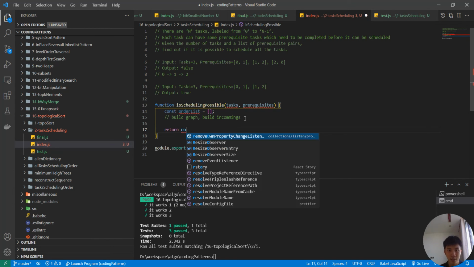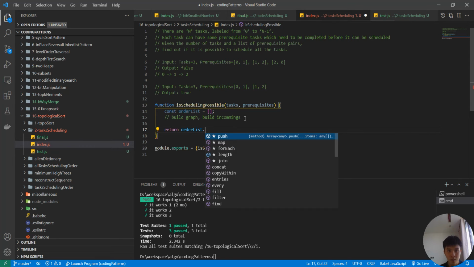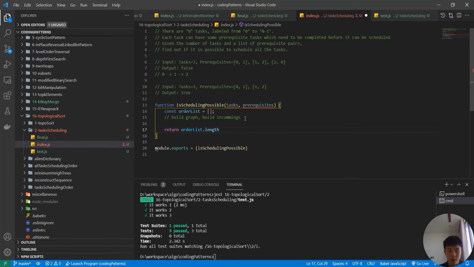So we return order list length equal to number of tasks. If it is, it means everything is scheduled, then the answer is yes, we return true. But if this is false, it means our order list size is less than the total number of tasks, so we couldn't schedule all the tasks, right?